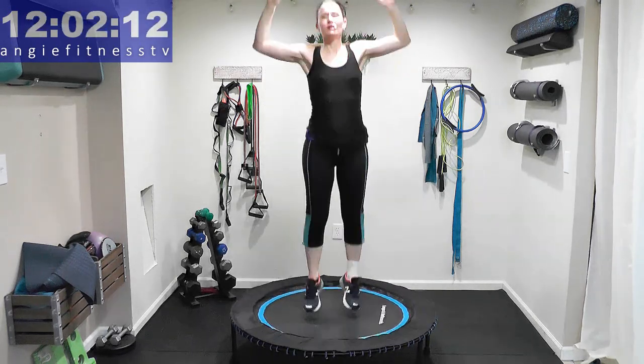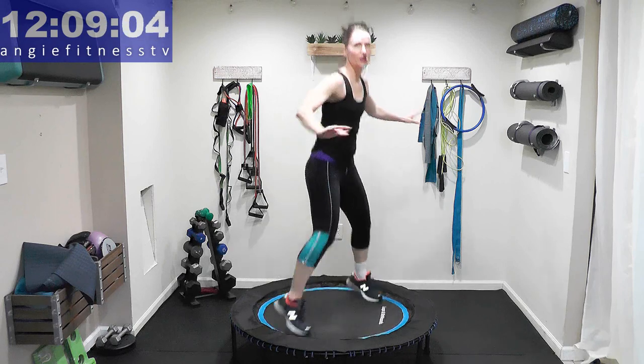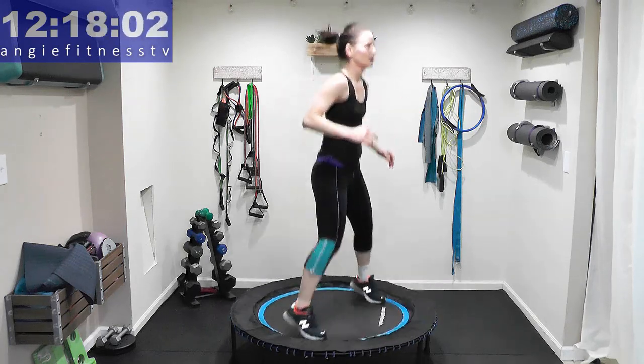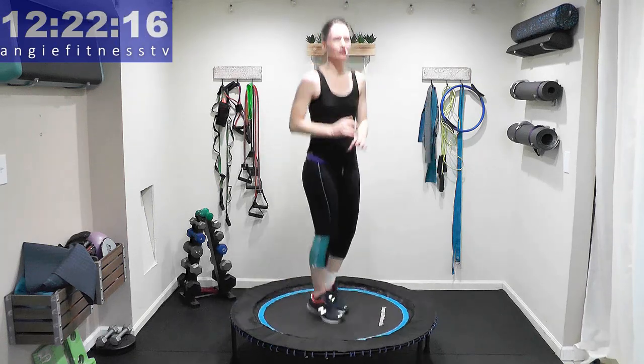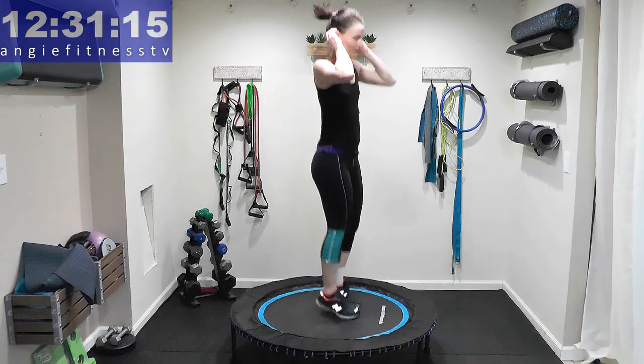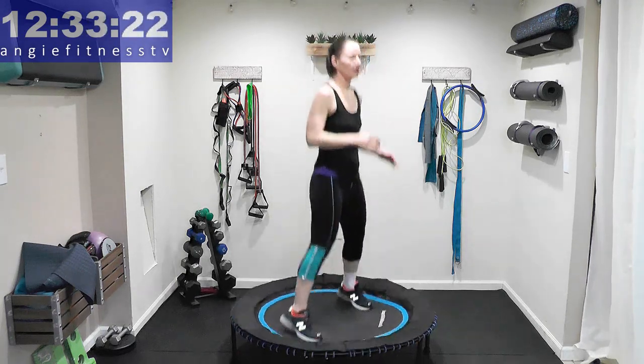Okay, out and in, then we're gonna diagonal left. Four, three, two, diagonal left. Four, three, two, center. Four, three, two, diagonal. Four, three, two, center. Four, three, two, diagonal. Keep it going, you know the count.